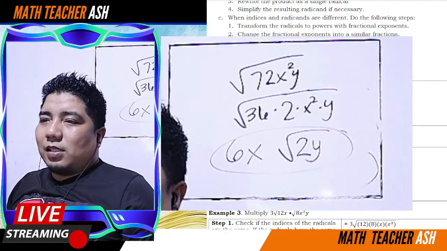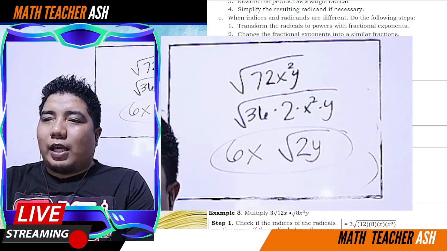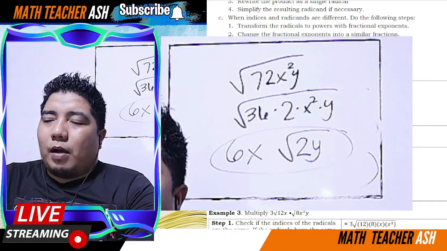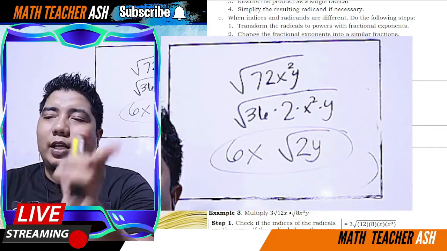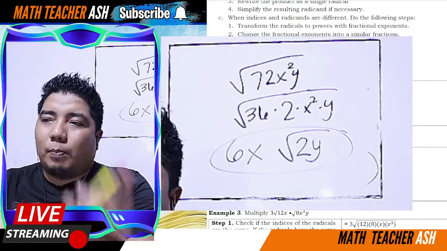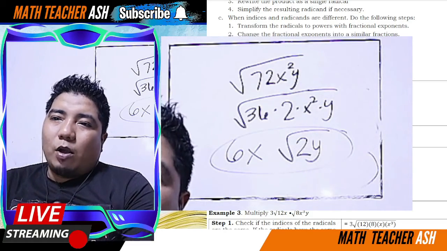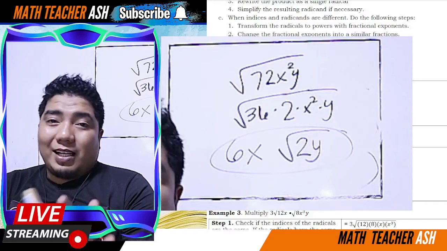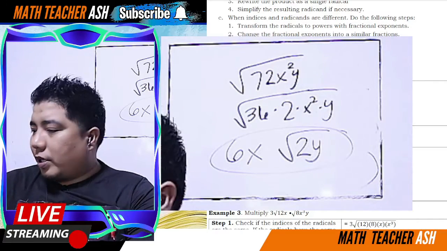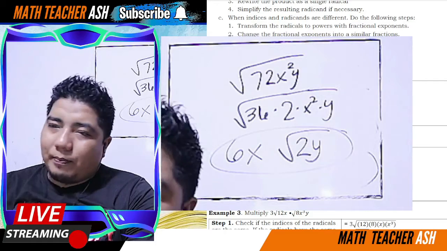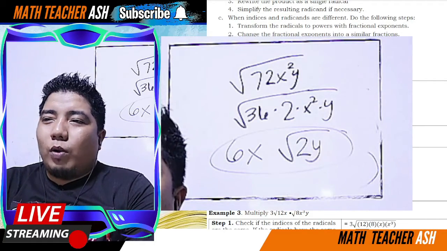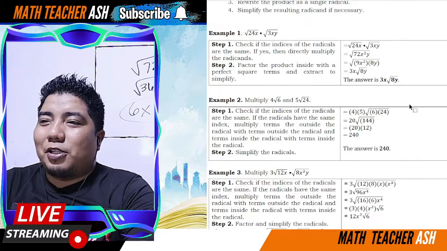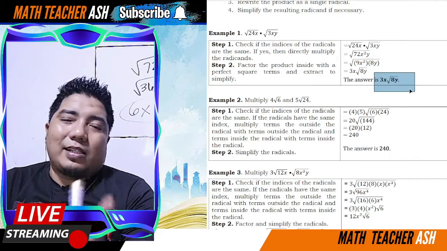Not 3x square root of 8y. Bakit? Because 8y can still be broken down by 8 and by 4 and 2. And the 4 is a perfect square, which is 2. So 2 multiplied by 3, that will become 6. Which is just the same as what I just showed you in the whiteboard. Okay, so I hope naklaro yan. So medyo may kulang ang ating module sa pagka-simplify. Alright, so let's continue, my dear math learners. So the final answer is not yet simplified.